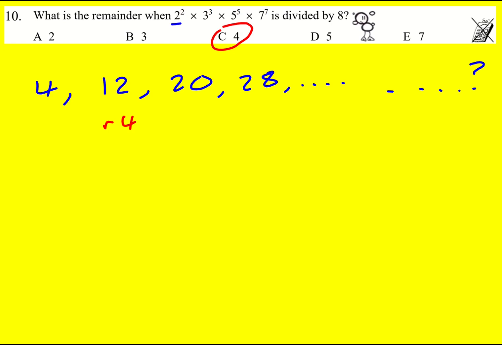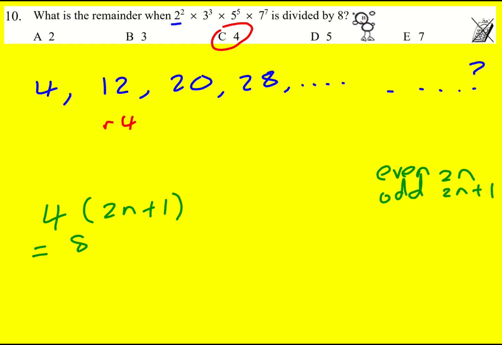A second way of doing this question is to write it. So let's write our number as 4, and then we're timesing by an odd number. So it's actually going to be 4 times (2n + 1). That's how you write down a general odd number. An even number is a multiple of 2, and then you can add 1, or you can minus 1, or you can add 3. Adding 1 is the simplest to get an odd number.